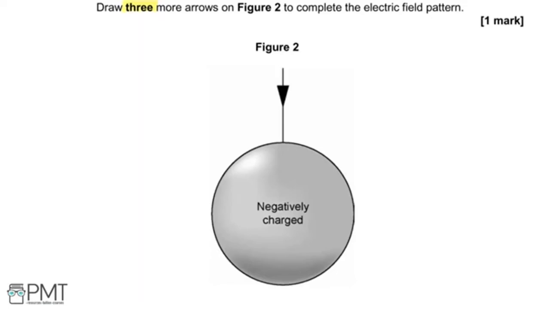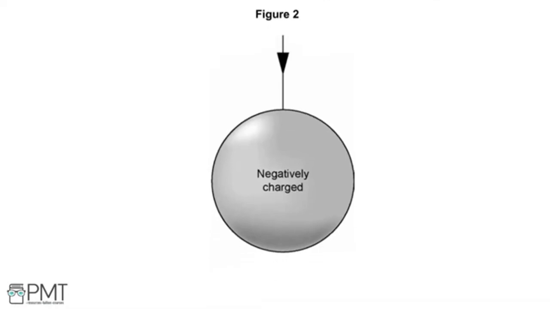So, the first thing that we need to understand when drawing an electric field is that if the field around the object is the same, which we're assuming it is in this question, the lines need to be equally spaced out. If we drew them and they weren't equally spaced out, this would indicate that there is a change in the strength of the field. However, in this case, the field is the same all around the object. Therefore, to draw 3 more arrows, we want them to be equally spaced out around the body, like so, and so they're perpendicular.